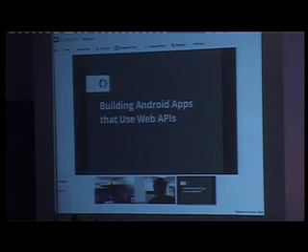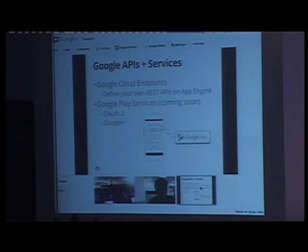Okay, so the next topic I want to talk about is building Android apps using web APIs. We understand not all applications store all the content in local storage, so we have a solution for you now. We launched Google Cloud Endpoints back at Google I/O 2012 in June.